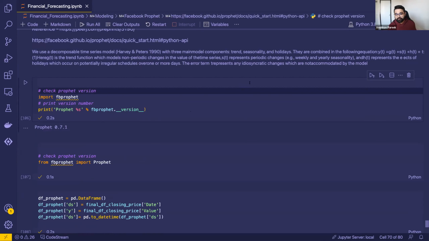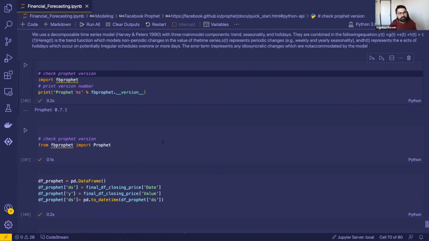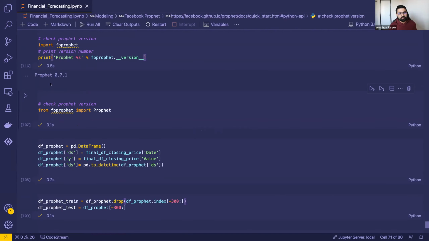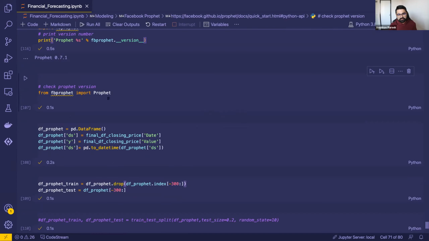Just FYI, I use Conda for all my libraries to keep it consistent. I've created a Conda virtual environment, loaded my files into it, and then similarly, we've downloaded Prophet. I don't remember if I was able to get Prophet from Conda, but if not, you can always use pip, the inbuilt Python package manager, to get that done. So I've got the Prophet 0.7.1 version.